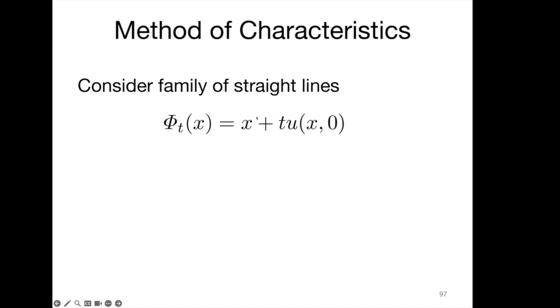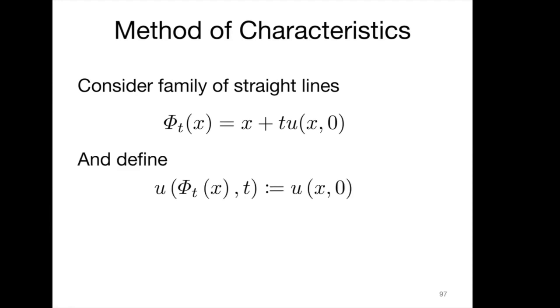So we define these straight lines: phi_t of x is a straight line that starts in x and moves with a velocity given by the initial velocity at that point. We can think of them as the trajectories of individual gas particles. Because we have set the pressure to zero, these gas particles are not interacting, so they're just flying their way. As a result, we can obtain our solution U of the Burgers equation by, at each point, seeing which particle is flying through this point right now, tracing it back to the initial condition, and plugging in the initial condition at the point where we traced it back to obtain our U at this point.